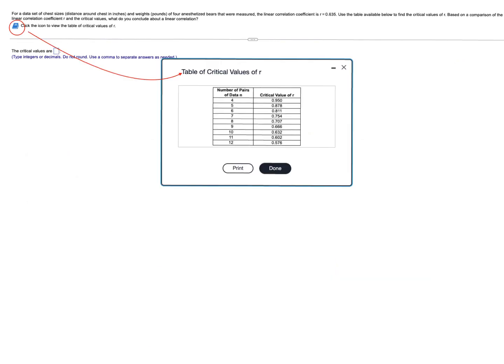Okay, so if you're doing your homework to get the table of critical values, there's going to be a little blue icon here. So you just click on that blue icon, it's going to open up this table. And again, you can find the critical values in this right-hand column here based on the sample size for your sample. Now, for the critical values given in the table, you're only going to be given the positive values, but you're going to see that you're going to need the positive values and the negative values.